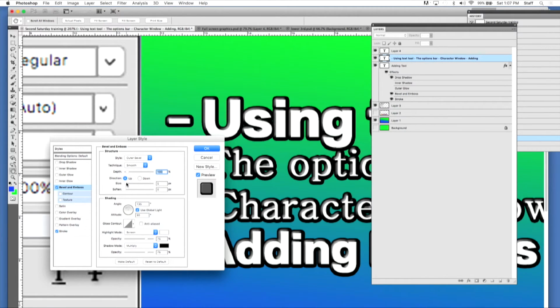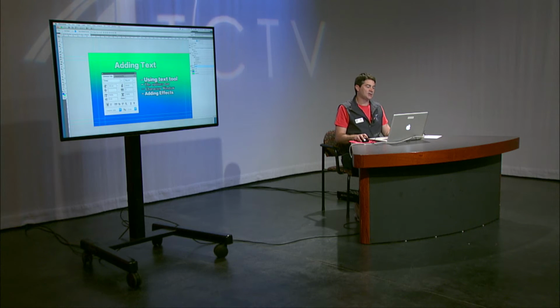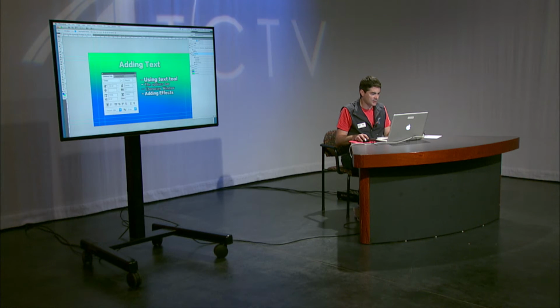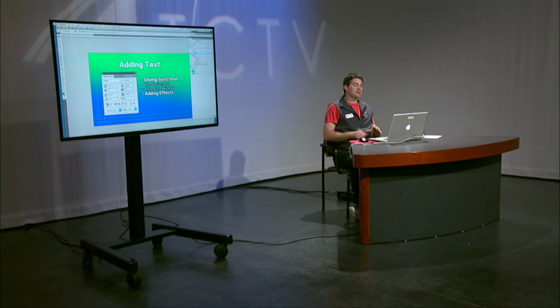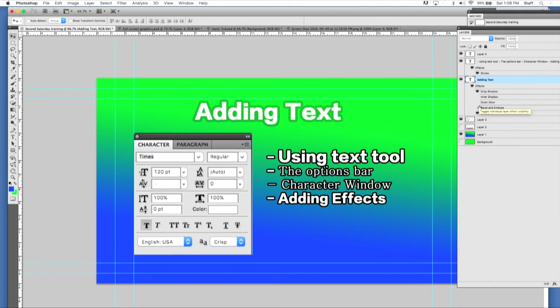So you can spend a lot of time playing with this, perfecting your characters, but just don't get too swamped in there. Make the size of it bigger. Oh, that's probably not a good idea. Outer glow. Anyway, lots of different effects. So if we were going to export this graphic like that, might want to center this up a little bit. And of course, I think I might want to get rid of that. Yes, just make it a little bit more normal. Okay. So this is our full screen graphic that we want to bring into Final Cut.